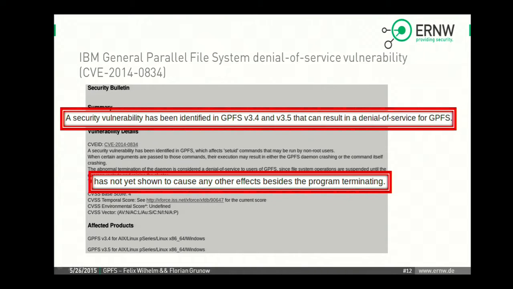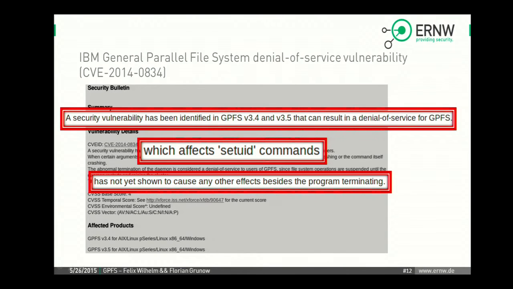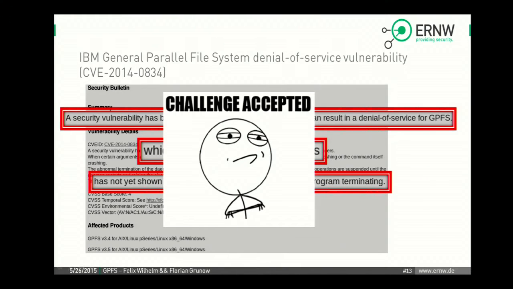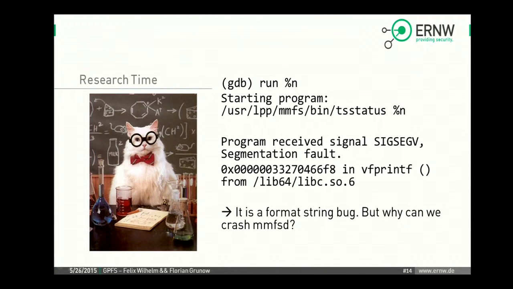and they stated it has not yet been shown to cause any other side effects besides the program terminating, and it affects a setuid command. So by reading this CVE, we thought, challenge accepted, we need to provide something that does a little bit more besides just crashing the file system daemon. So we had our research time. We were debugging a little bit.